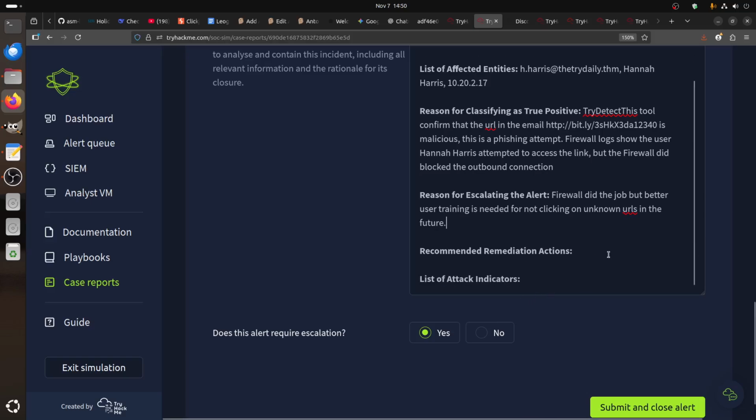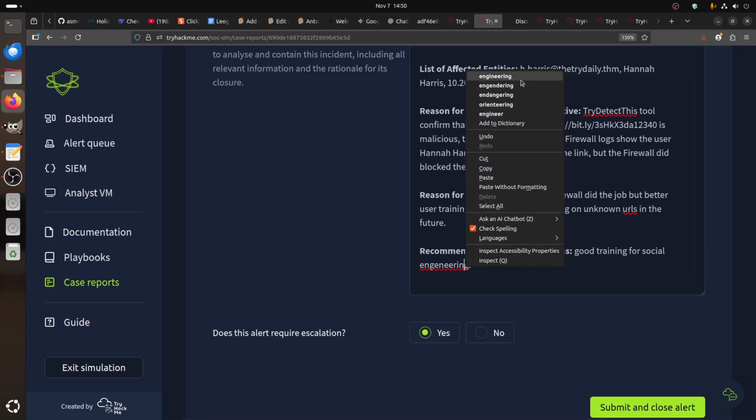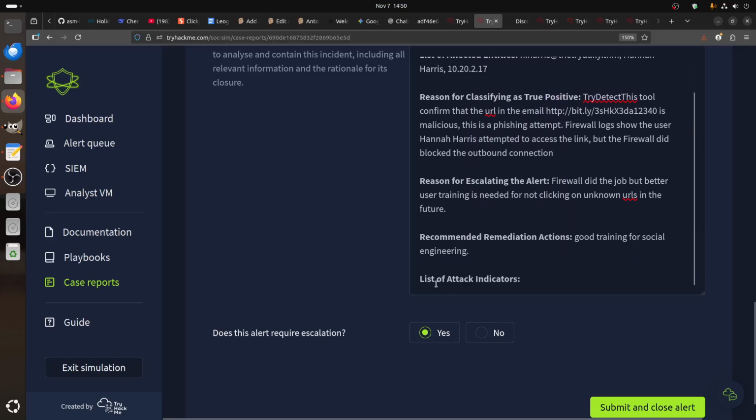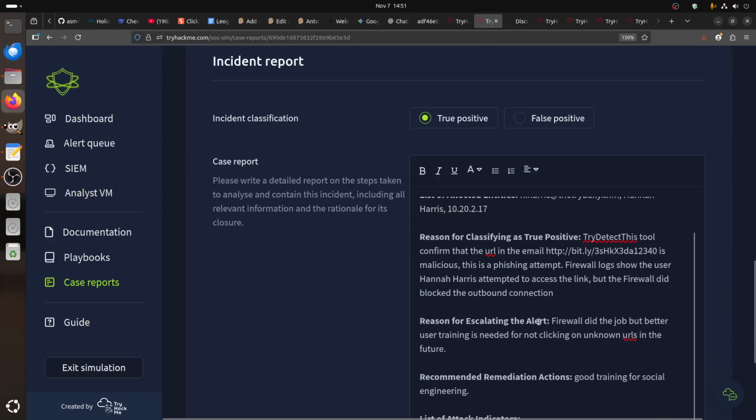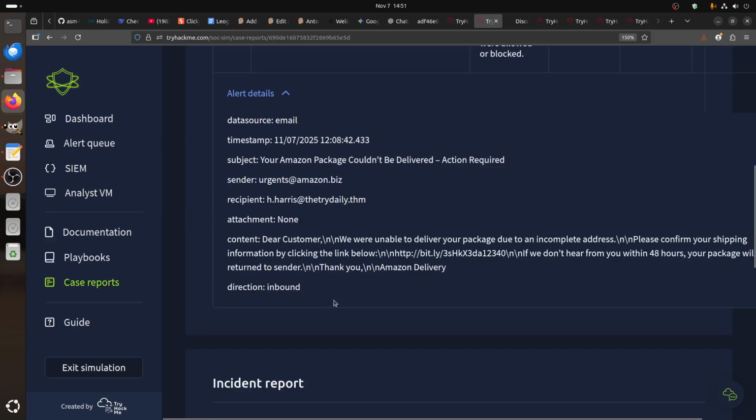Recommend remediation: good training for social engineering, something like that, I don't know. List of attack indicators: we have the sender, we have the URL.